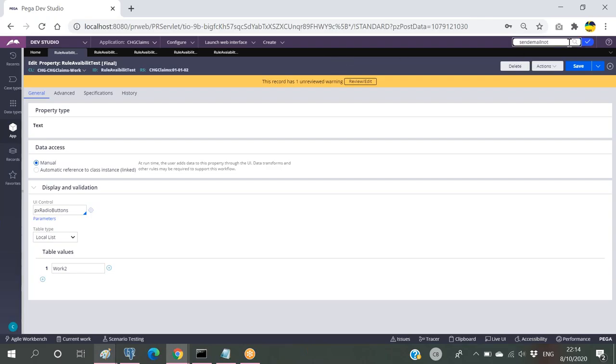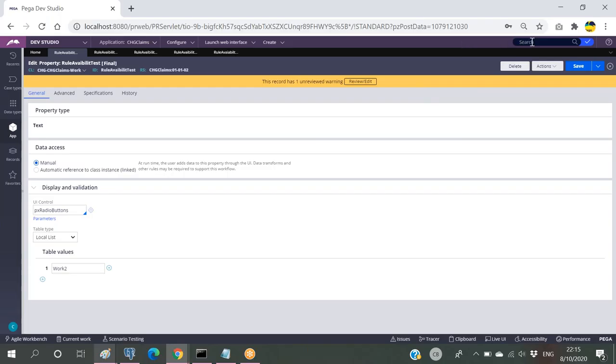If I'm requesting the same rule from here, what does PRPC have to do? PRPC has to undergo many checks. It has to check the same class's highest version, and if it is not available, it has to check the previous classes. Then it has to check the other rulesets and the application level, and the same rule might be available in some other applications also.